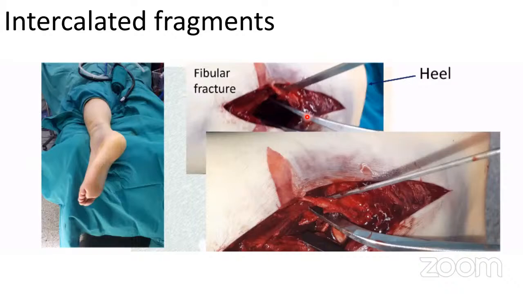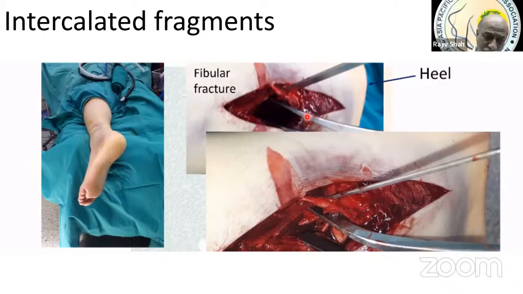And when you have a malunion of the posterior malleolus, and that too posterolateral, and the fragment is small, you have to do an osteotomy of the fibula, and through the osteotomy of the fibula, you have to access the malunion of the posterior malleolus. When there is a fracture, it's an automatic natural osteotomy for you. When there is malunion, you have to create an osteotomy of the fibula and do the reduction of the posterolateral variety of posterior malleolus.